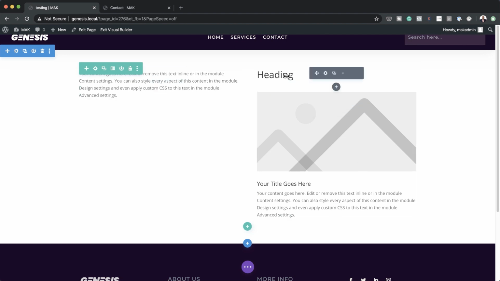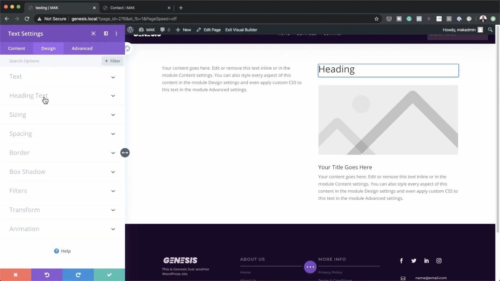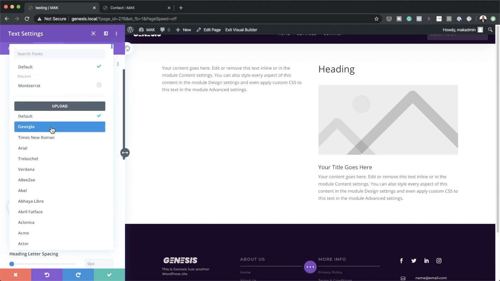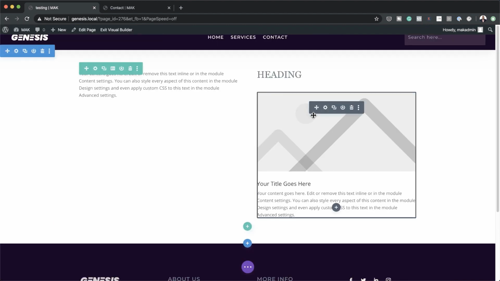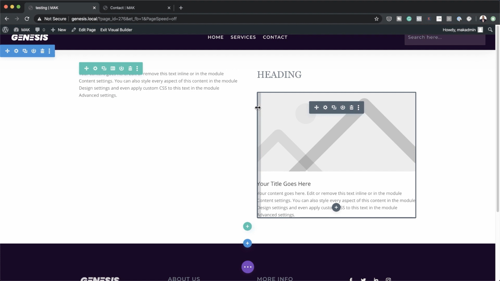Everything is all standard. I would need to go in here, go into design, heading text, and then find my heading here, change my font, give it a font name, and so on. So let's say this one here is supposed to be Georgia, and then I have to come here. Maybe I want it all caps, change the color. So as you can see, all these steps, right? If I want to add a heading 2, I have to go in, do the same thing, change the header, change the size, change the color. So it is very, very time consuming.